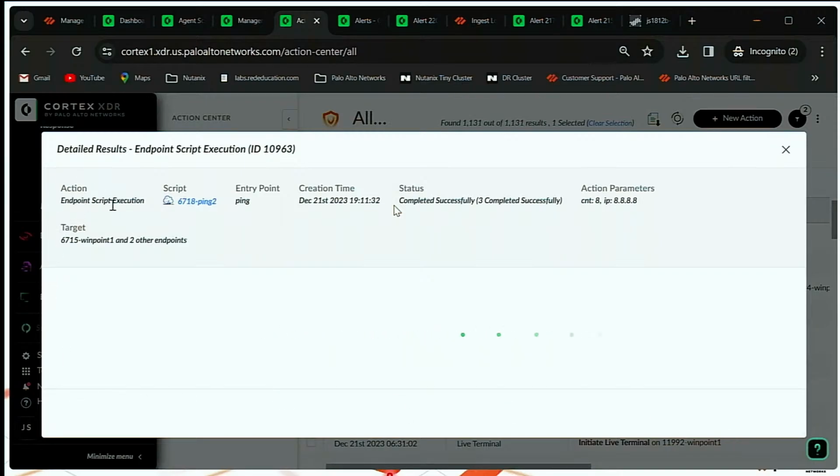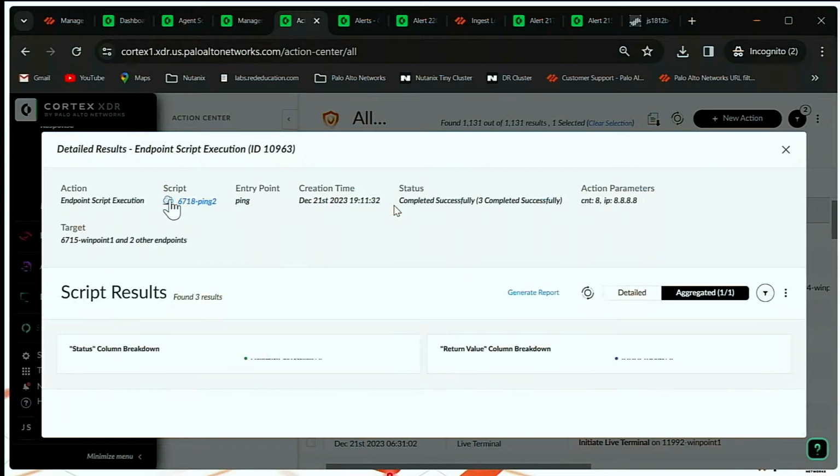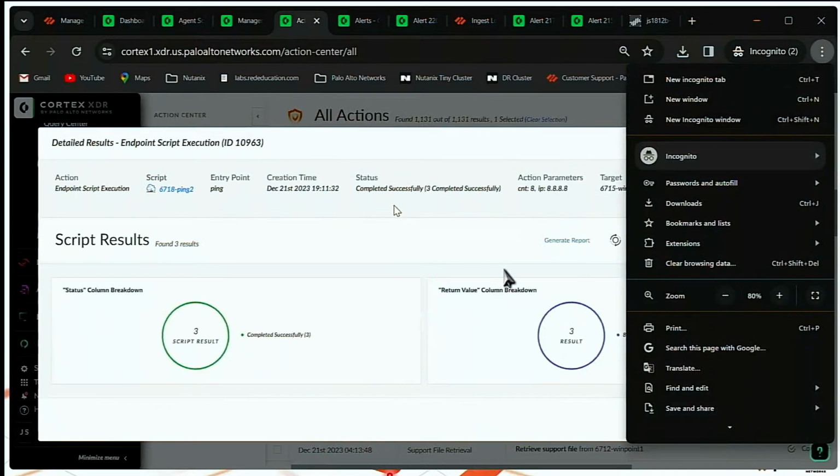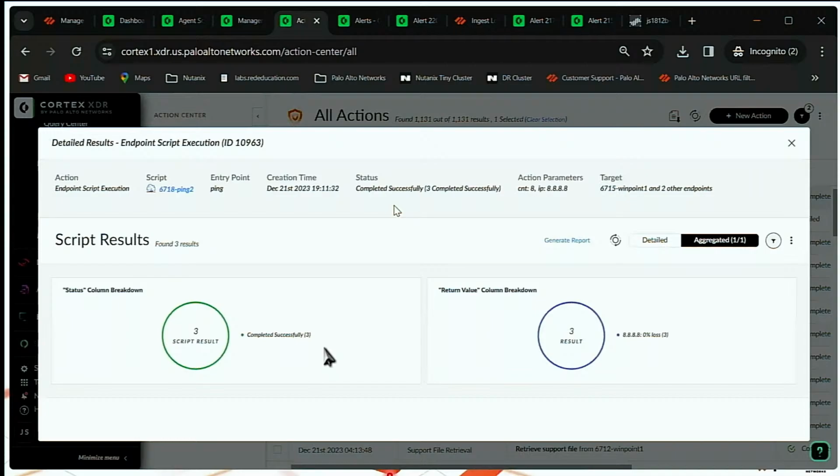We see the action was endpoint script execution, the script name. You can download it if you want. Creation time, the action parameters that were used. And then we see the script results. Because I'm zoomed in too big here, we're not really seeing them properly. That's better. We're showing it in graphical format with a widget and the graphical results.